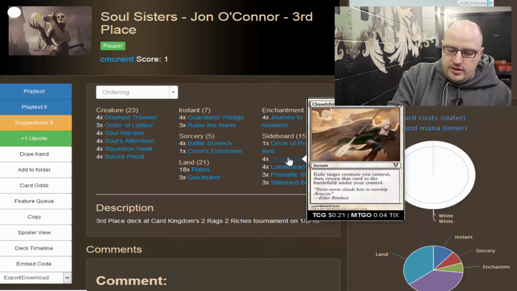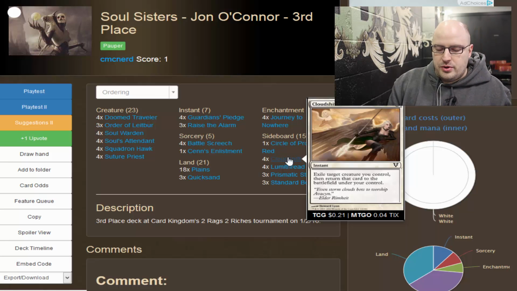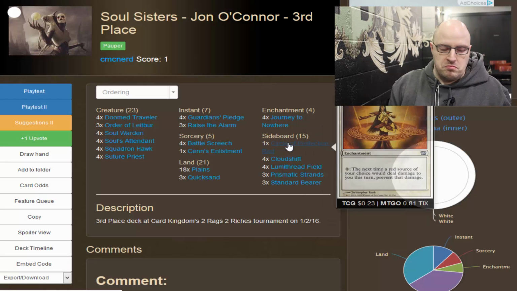For Cloudshift, this is almost strictly for Familiars. It just lets me blank some of their spells, like if they try to snap my Suture Priest before going off, Cloudshift.